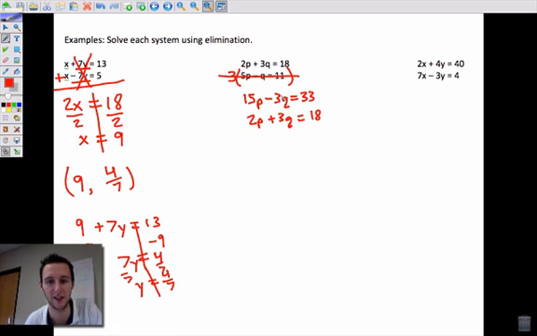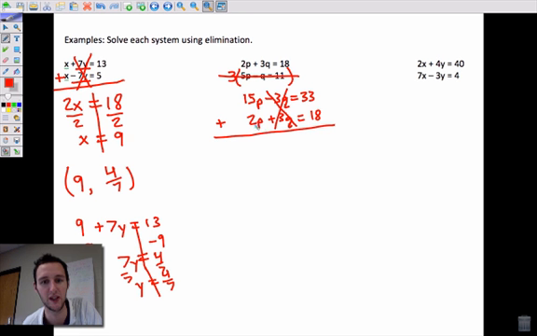And now you see, just like in this first example, we had a positive 7y and a negative 7y. You can see over here now we've got a negative 3q and a positive 3q. All right, so those will be able to cancel each other out very nicely. So we'll go ahead and add the first equation with the second equation. Again, our q's drop out because a negative 3q plus 3q is just 0 q's. So we've eliminated that variable, but we still have some p variables over here.